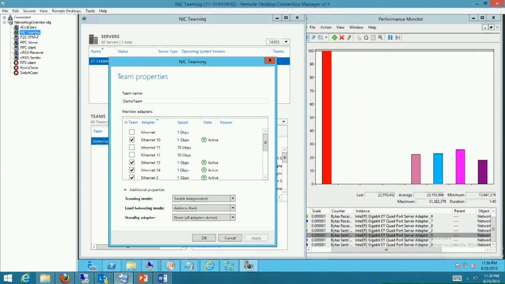And then I have a 4th VM as a backup server. It's just going to receive traffic. So in summary, I have a 4x1 team, and I have 4 VMs. 3 are receiving and sending traffic, and all 4 of them are receiving traffic. Now, first, we are running this load balancing mode.